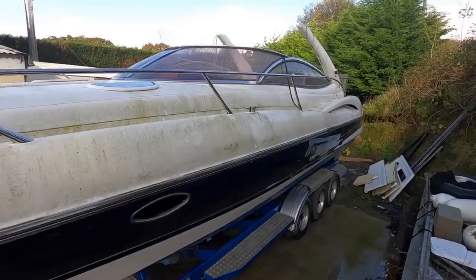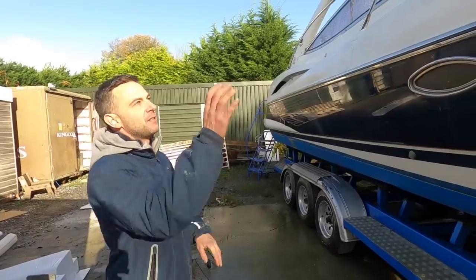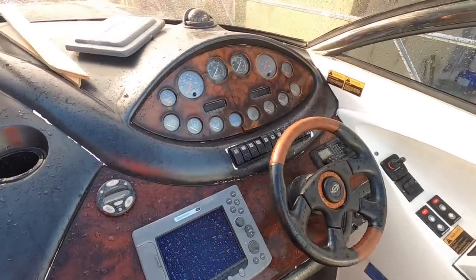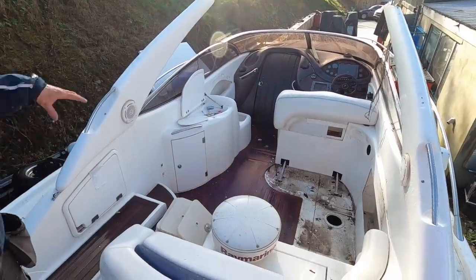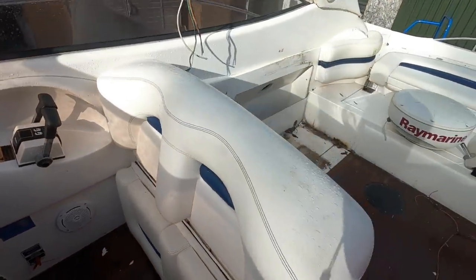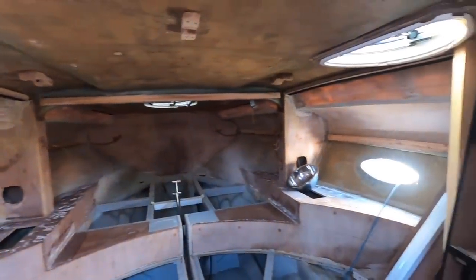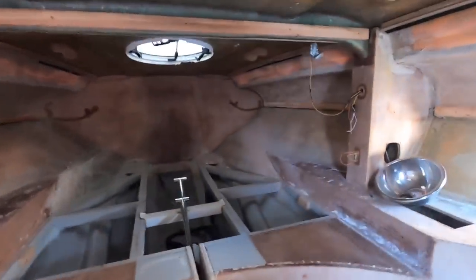I mean, when I saw him start on that build, I thought it was ambitious, and it was ambitious. I mean, he took that boat absolutely down to bare bones. There was only a hull and a deck left, and then completely recreated it in his own vision. And it's just a testament to what one man can do. It's mind-blowing to have seen and to have experienced. And what's really great about it is after all that work and all that effort, what he's created really is truly special.